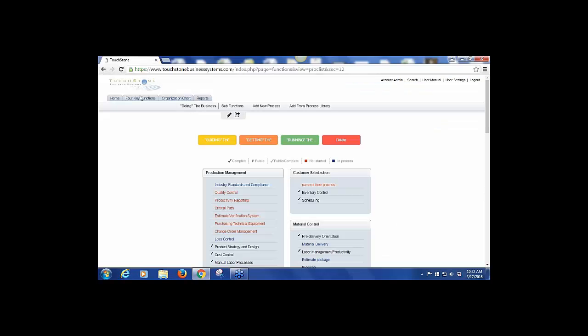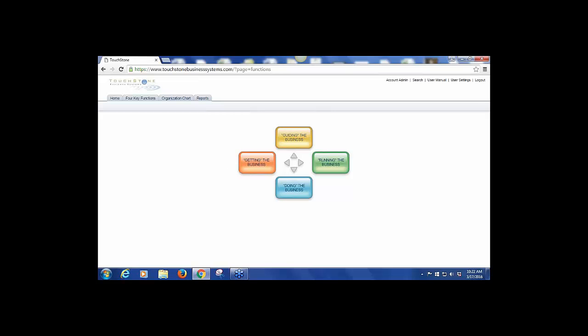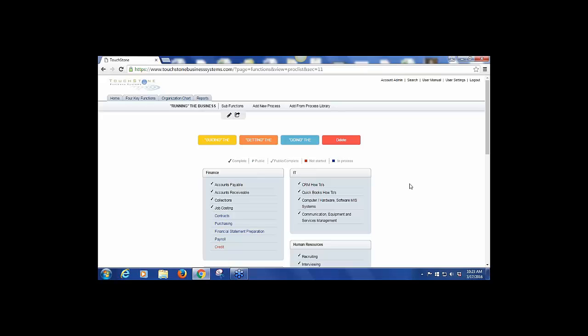The libraries are very helpful in these 3 functions, getting, guiding, and running, because like I said before, these 3 areas of any business are pretty similar. There will be some differences, probably over here mostly, but for the most part, what works for one business works for another. It's here where it gets a little tricky because it's by industry. So when you're thinking about your processes, here's a few ideas. Go to the library and utilize that as best you can.